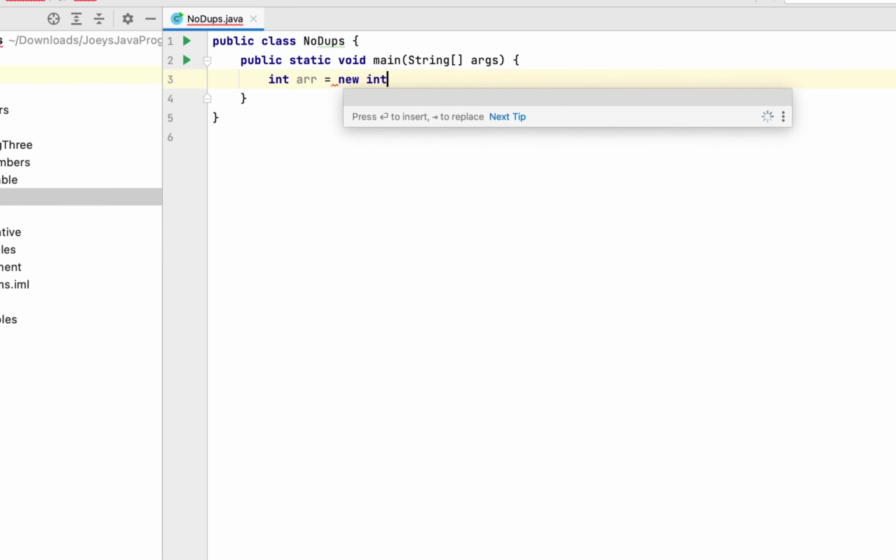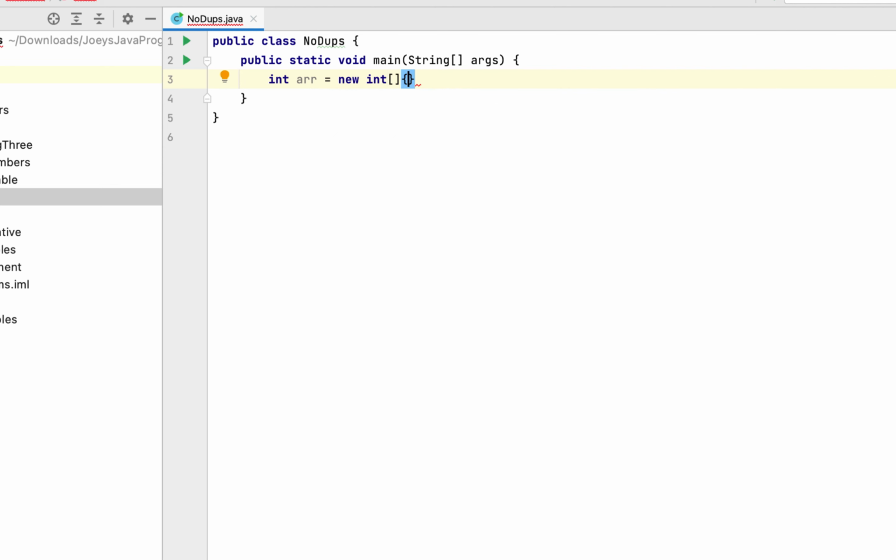We'll write new int square brackets, and then within curly brackets we are going to insert the elements directly at the time of initialization. So let those elements be 2, 6, 3, 6, 1, 2. Okay, all right, I see that I have made a mistake over here. I should put square brackets over here.